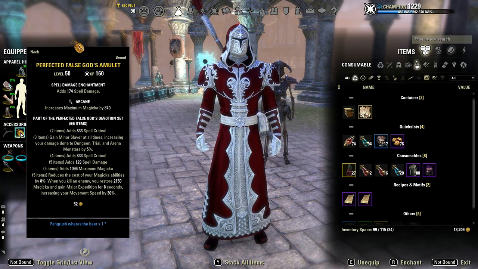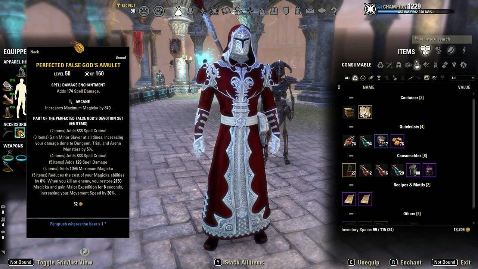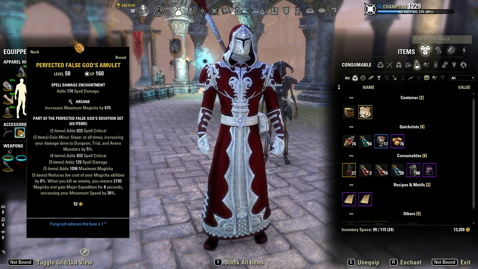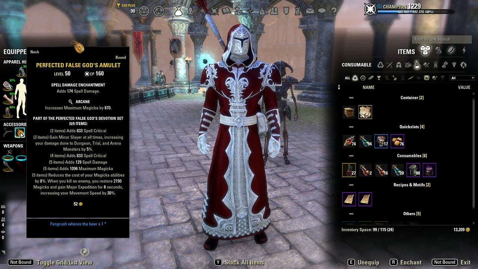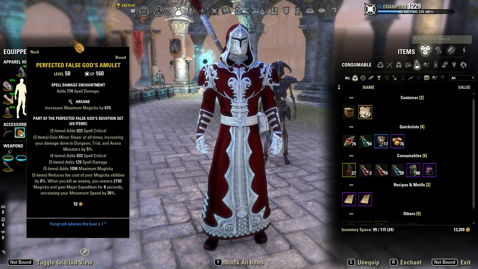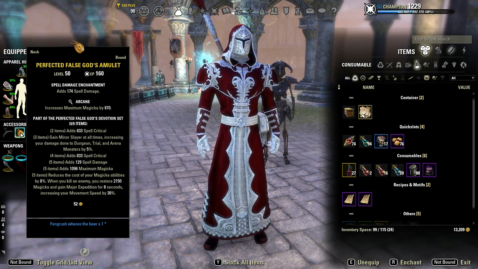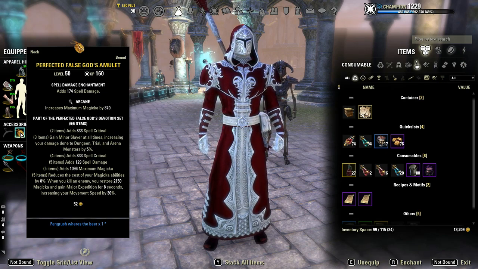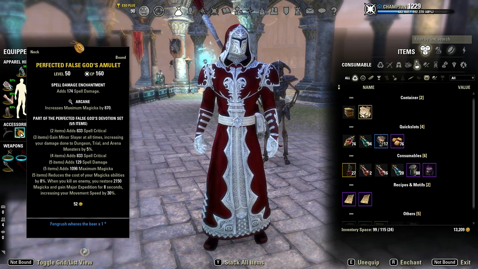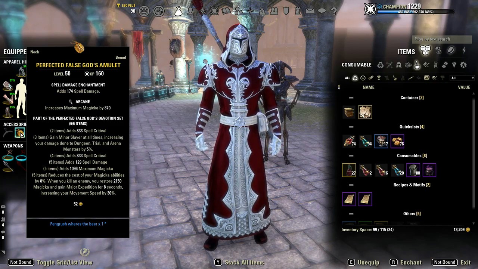I don't really care. You could still use this, and the reason why you're using this is one because it gives minor slayer, it gives extra spell crit, and it gives you either spell damage or max magicka, which is really nice. And the 5-piece set reduces the cost of your magic abilities by 8%. When you kill an enemy, store 2,000 magicka and gain major expedition for 8 seconds, increasing your movement speed by 30%. Now, that's just probably the coolest thing ever. That's exactly like Vicious Ophidian, pretty much.